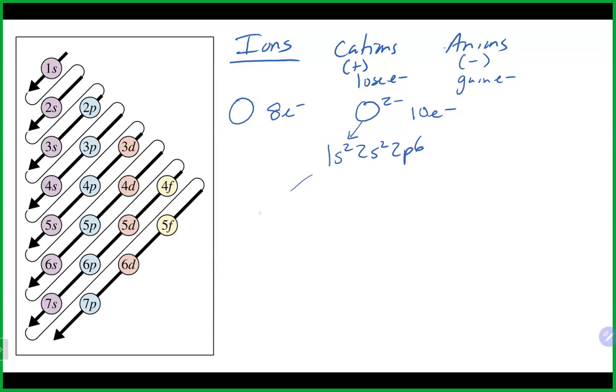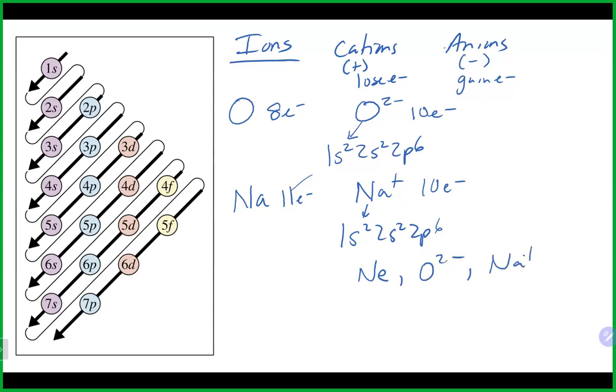And if we look at something like sodium that we just looked at, sodium with no charge has 11 electrons. Sodium typically makes a +1 charge, and the plus means that it has lost electrons, and 1 is how many it lost, which means 10 electrons. And its configuration would be 1s2, 2s2, 2p6. Do they both now have the same electron configuration? They do, right? By the way, who else has 10 electrons on the periodic table? Neon, yeah. So neon, oxygen with a -2 charge, and sodium with a +1 charge all have the same electron configuration. That is what is known as isoelectronic with each other.